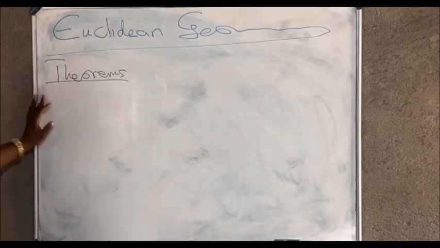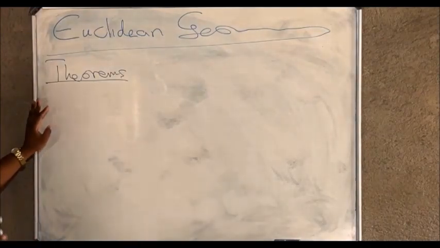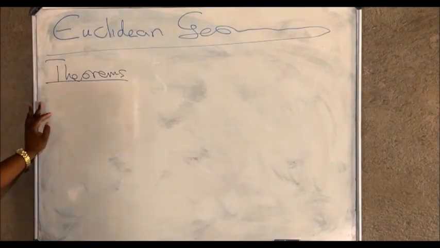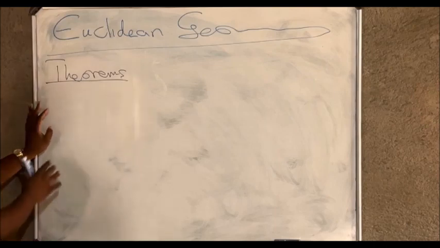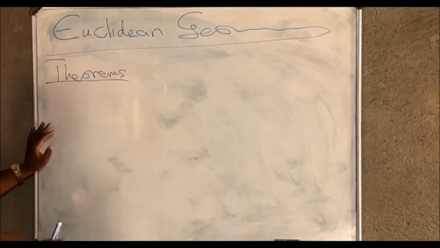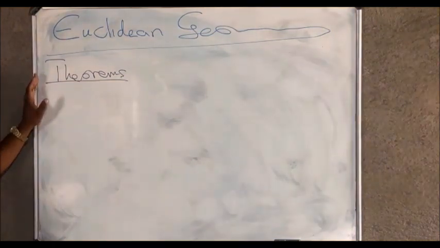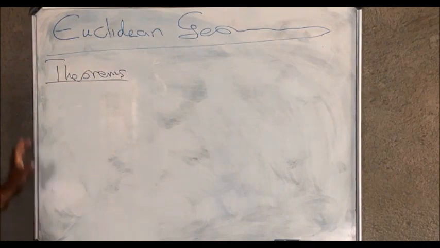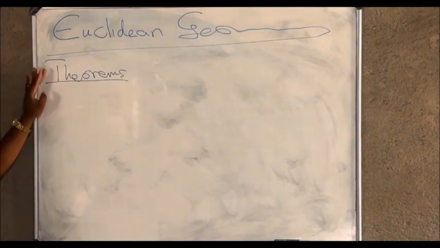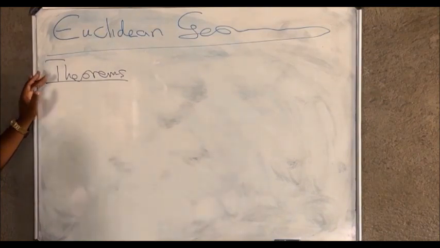Because they combine theorem 1 and 2 from grade 11, combine them to be for grade 12. Okay? Now, if you remember, up to the last one, we're moving together more. Now, I'm going to write down the theorems so that in future, any question that comes from Euclidean geometry, there is always a theorem.